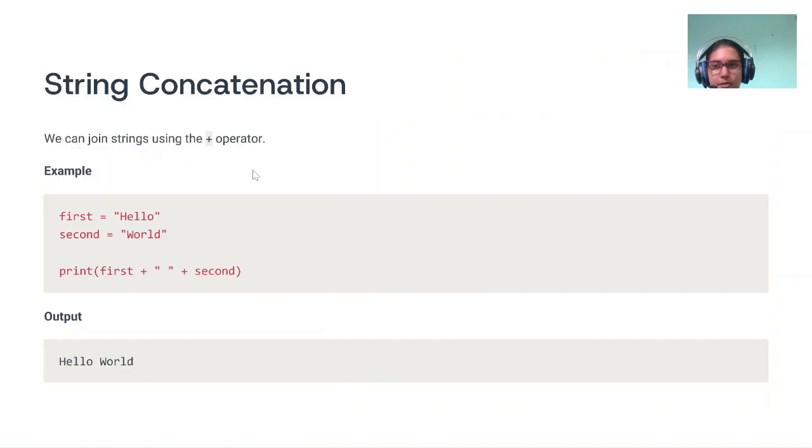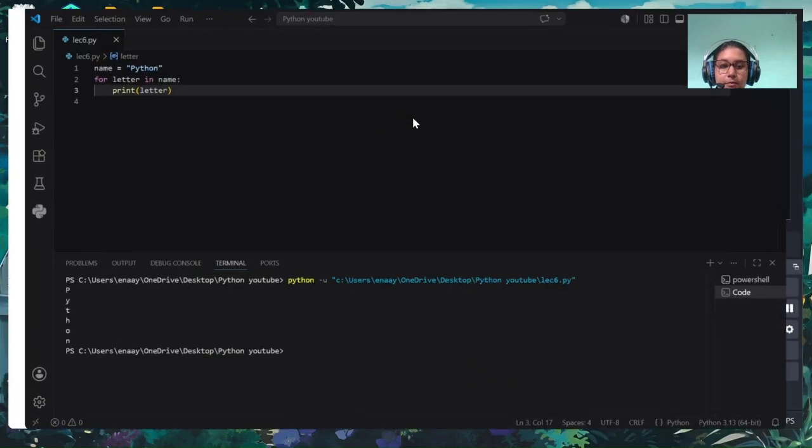Now let's look at string concatenation. We have already done this actually. I think we did it in the first or second lecture, but concatenation basically means joining two or more strings together. We can use the plus operator. If we use the plus operator on numbers, then we can add them normally. If we do 5 plus 6, we'll get 11. But if we use the plus operator with two strings, right, then they will be concatenated, joined together.